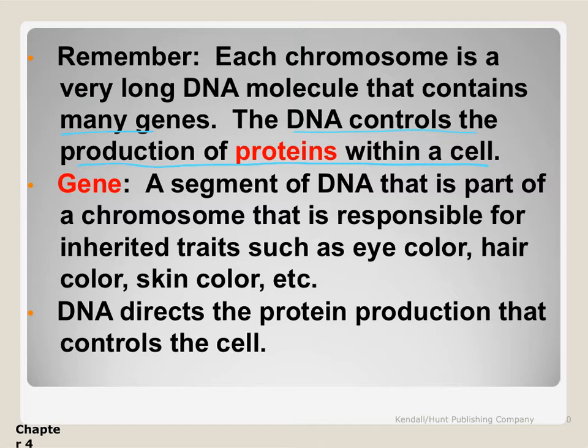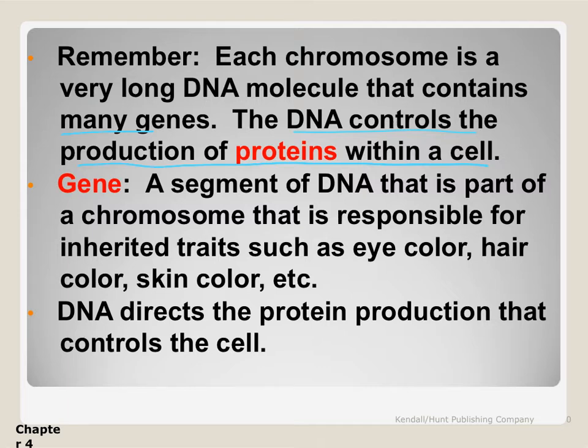Okay, so another thing you need to know is that DNA controls the production of proteins in a cell. Now, we talked about DNA containing all your genetic information, and it's kind of like where the control comes from, but how it does that is by making proteins. Anytime you make a protein, things happen because of that protein.